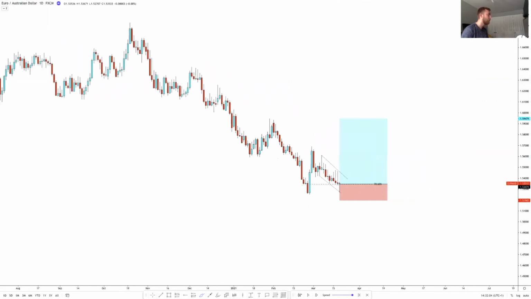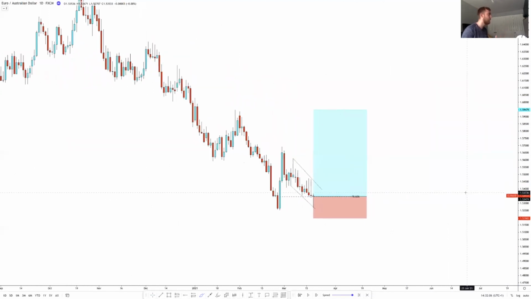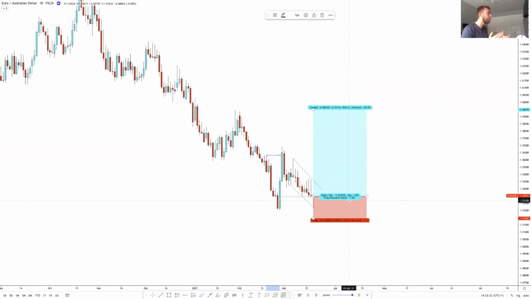Now, a standard kind of swing trading setup, something that we've seen time and time again on social media and YouTube, is that we see something like this where we have a push to the upside that breaks our high, we take a fib from low to high, and we look to trade off a rejection of the 78, the 61 or the 50% with a nice wide stop and targeting the high, something along the lines of that. And we can see here that that's a 1 to 4, which is perfectly fine.